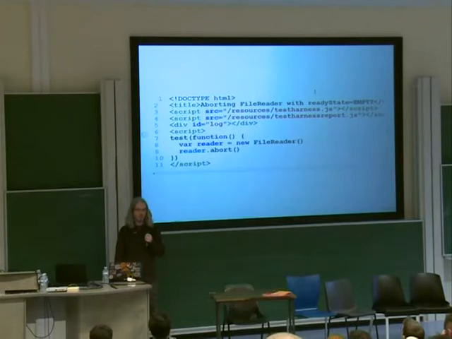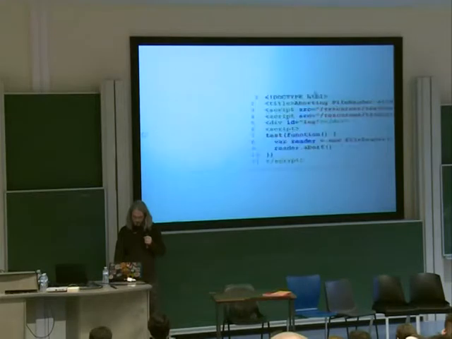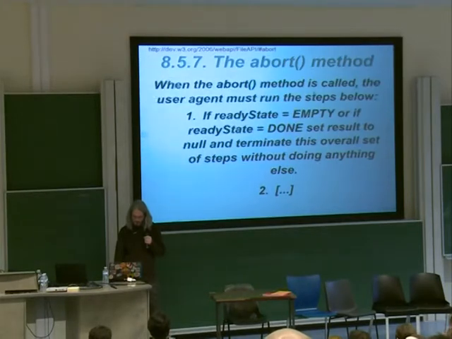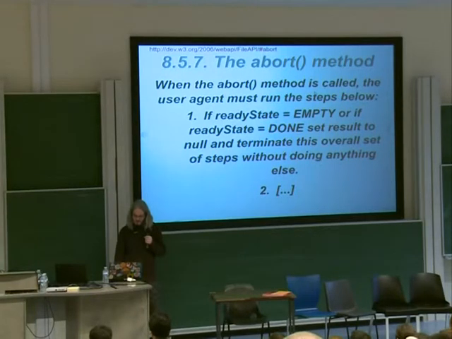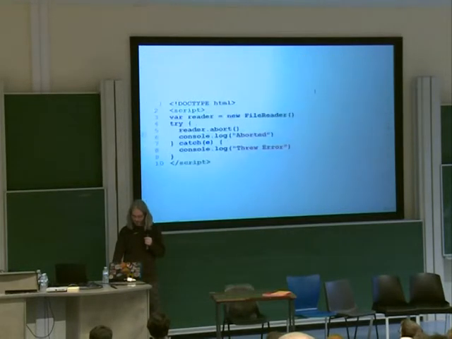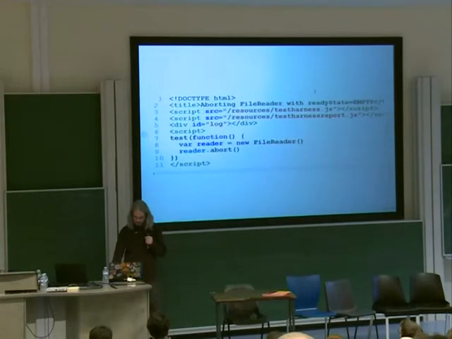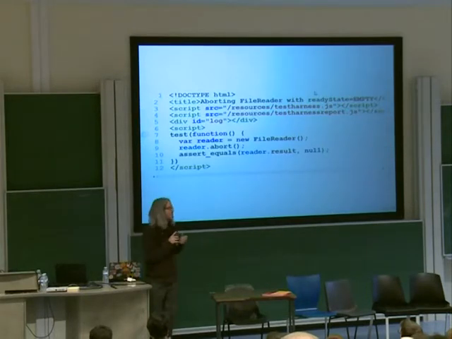We could submit that at this point, but we can do a little bit better, and we can see a few more features. So if we look back at the spec, it said, if ready state equals empty, set result to null. So it turns out, if we read about what result is here, result is an attribute of this file reader object. So if the implementation is really compliant with the spec, then at the end of this process, we should have result equals null. So we can add a test in for that.